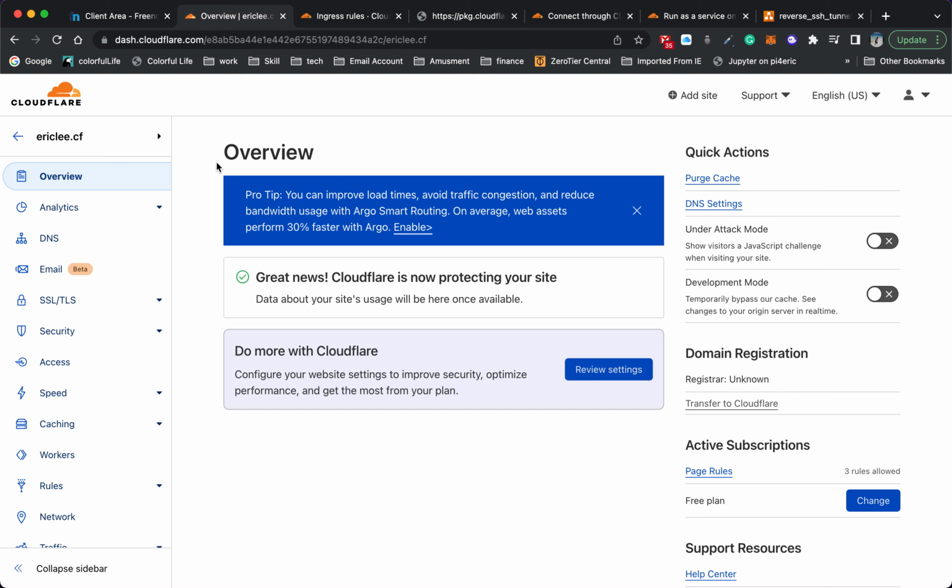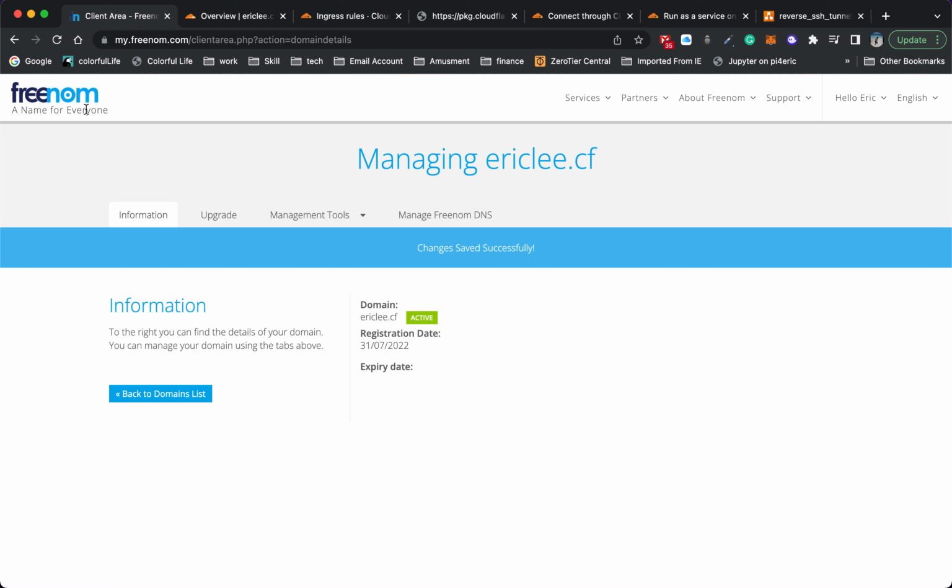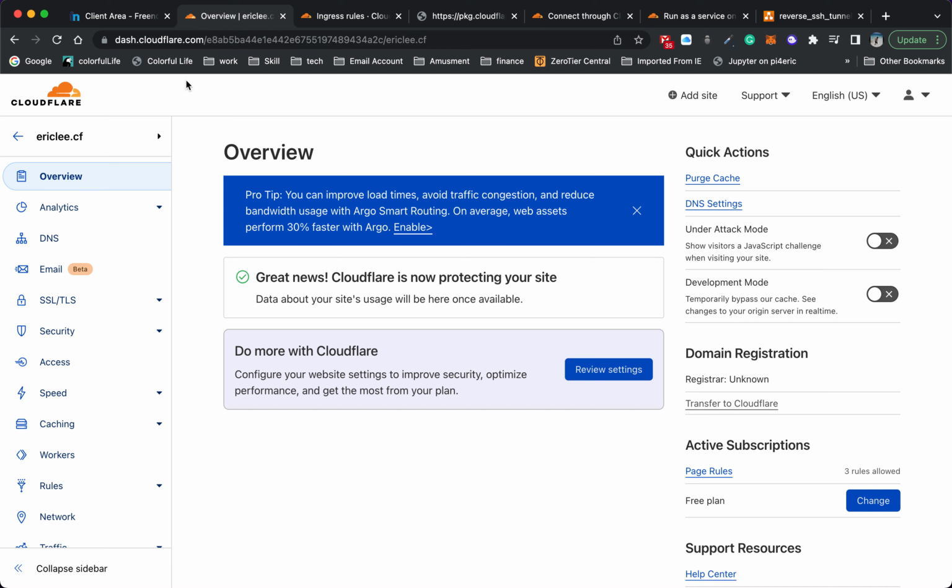I'm using the Freenom DNS provider. You can select whatever DNS server you want, and you will need to register it into Cloudflare.